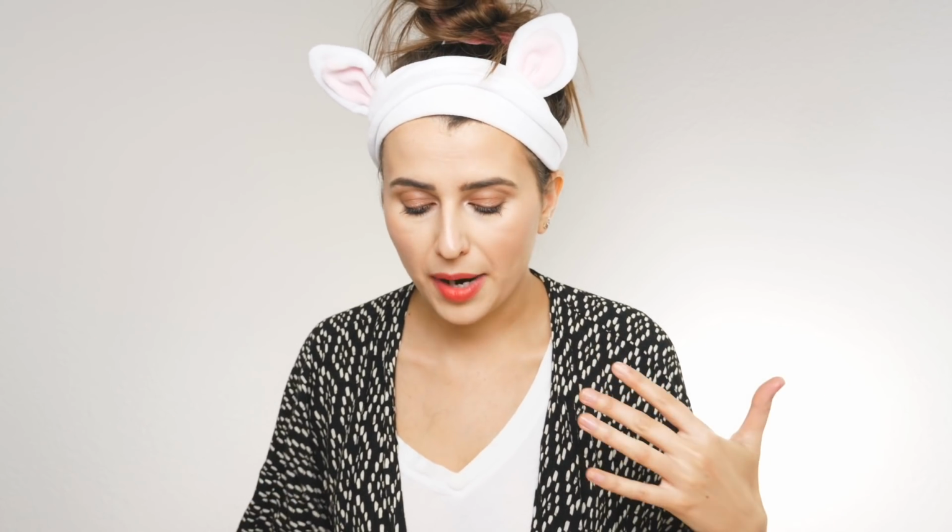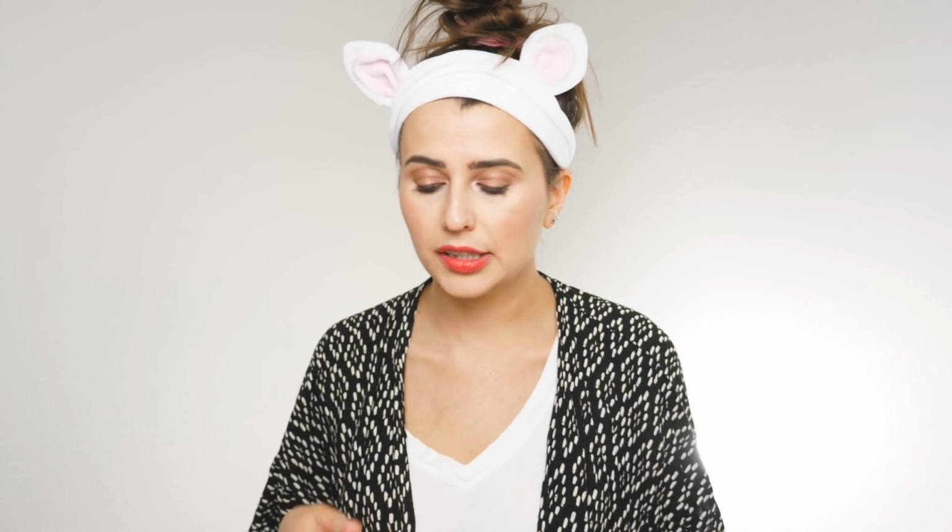So there's a bunch of different ways you can store them. I've shared some tips of how you can do that, and I'll share some in this video as well, because that is a question I get from tons of you guys: how the heck do you store this stuff? So my main tips are, one, keep some of it in the fridge. Certain products I'm gonna use in this video are more melty, and keeping them in the fridge will make a huge difference. And the second tip is to use some tins or other containers for them.